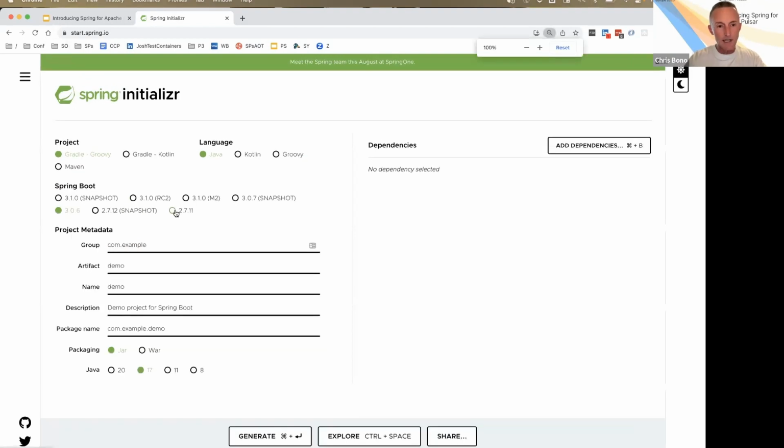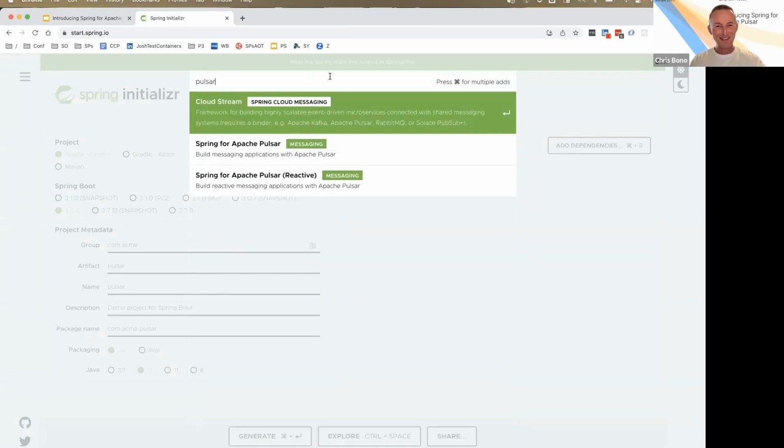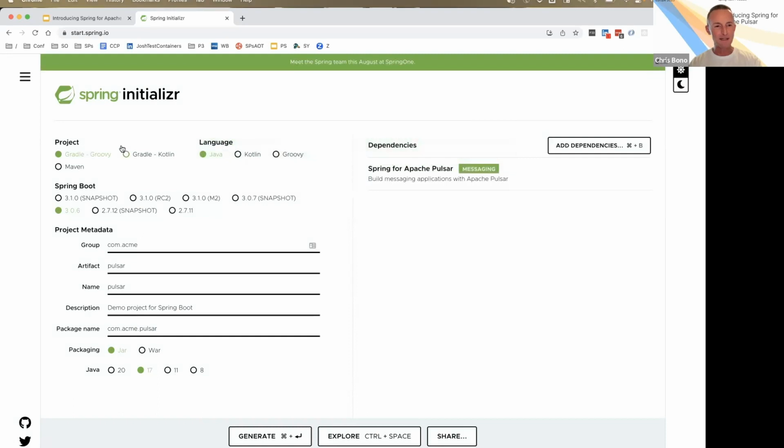And so what we're looking at here is start.spring.io. This is a way to get your apps bootstrapped very quickly using Spring Boot and other Spring projects. So, for instance, Gradle, Java, Spring Boot 3.0.6. Here are my coordinates. We're going to do a jar packaging, Java 17. If I want to use Maven, for example, it should be possible, right? It's pretty easy. Yeah, there's a radio button for that. So if you so choose, you could pick Maven right there. Okay. I'm going to go with Gradle, but I use both interchangeably.